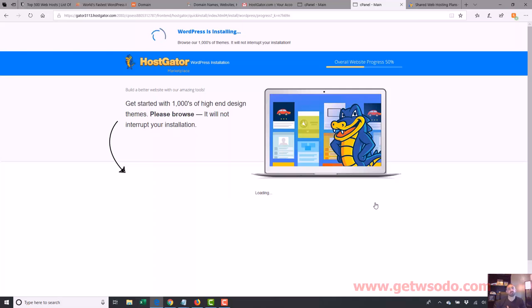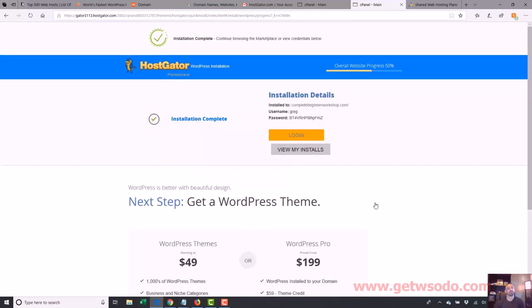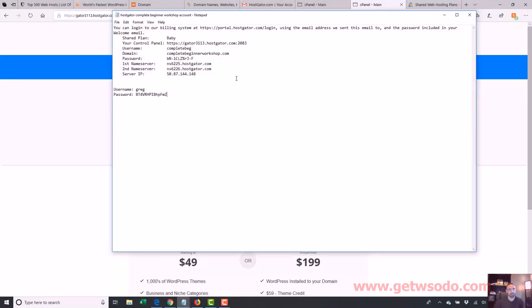And this is going to install WordPress. This usually takes anywhere from 10 seconds to 60 seconds, depending on the host and a number of other things. It took us about 5-10 seconds there. Now, here is my login information. We want to make sure that we save this. I'm actually just going to put it in my cPanel file for now. I'll change my password again so everyone doesn't have my password, but go ahead and save this.